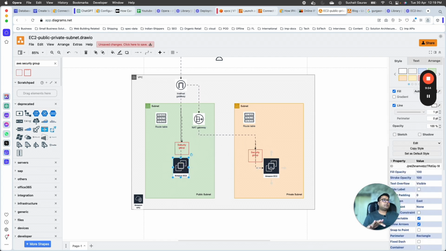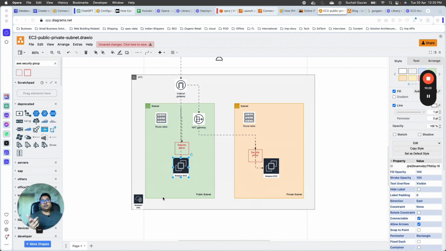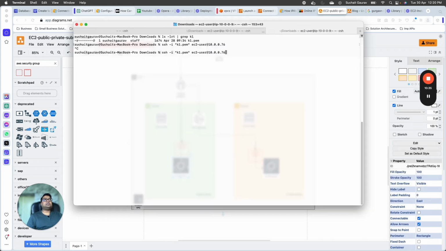You can only log into this EC2 instance if you log into it via this other EC2 instance. So this is what is acting as a jump server for us, right? Because this EC2 instance is deployed on the VPC, and you only allow here the traffic that comes from your VPC. And since this Amazon EC2 instance, which is in the public subnet, is inside your VPC, that's the reason you can access this private instance. All right. So what I'll do now, I'll go back and log into the old EC2 instance. So this is the IP, right? This is the IP for this guy.